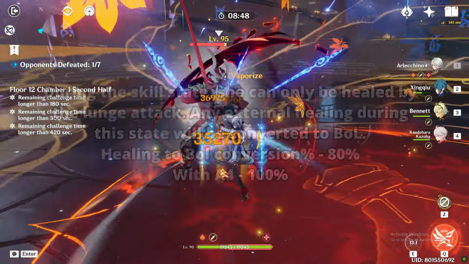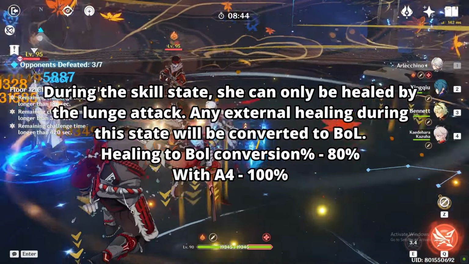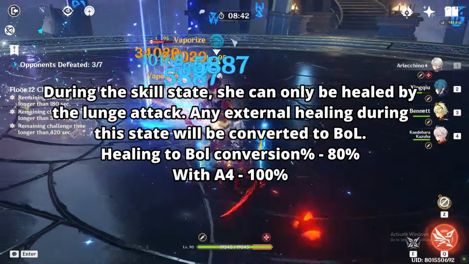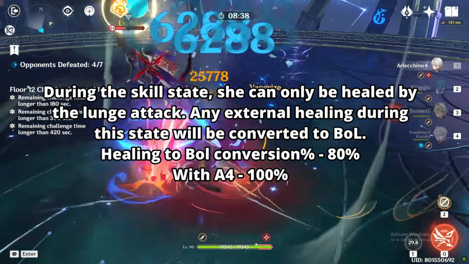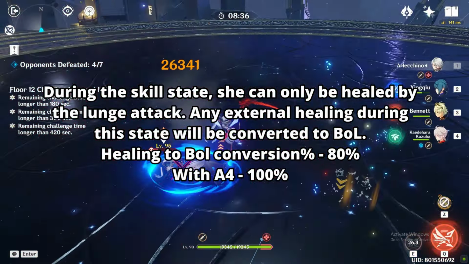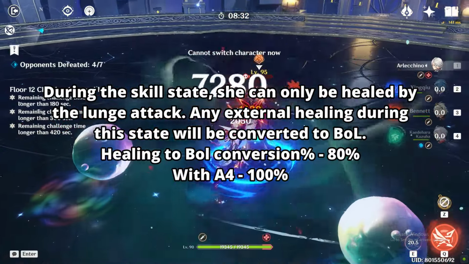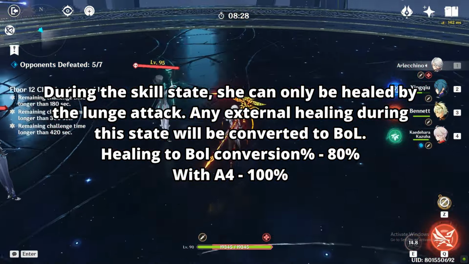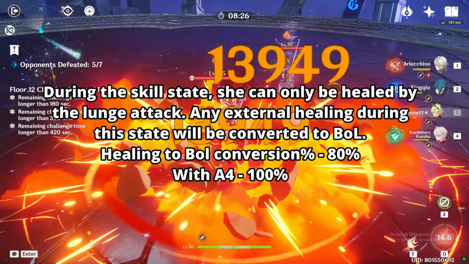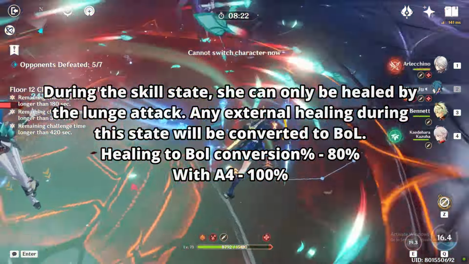Do keep in mind that during her Night Watch state, that is after using her elemental skill, she can only be healed by her lunge attack mechanics, which I just explained. However, when her skill is not active, she can be healed normally. If she is healed during her elemental skill state, 80% of the healing will be converted to Bond of Life. This amount is increased to 100% of healing with her A4 passive. This makes it much easier to get Bond of Life on her and have good synergy with healers.